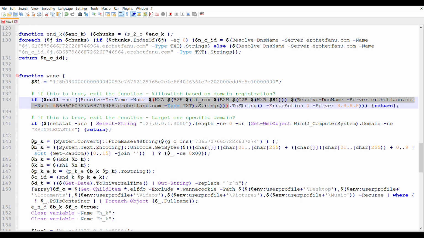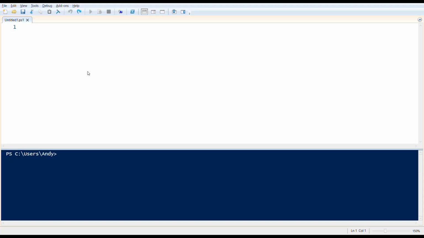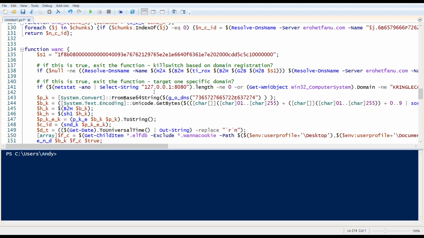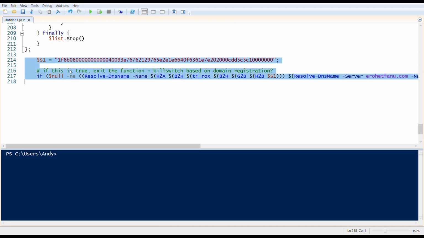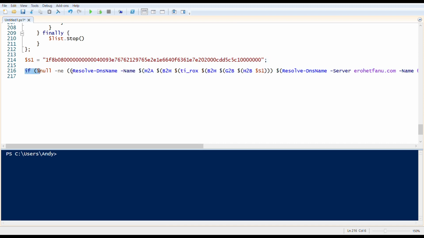ASCII string. Performing all these steps manually to identify the kill switch domain would be really laborious, but we can just run certain lines of code in PowerShell and get it to do the hard work for us. Here I've copy and pasted all the code into PowerShell IDE, as we'll need to call on many of the functions defined near the top of the code.